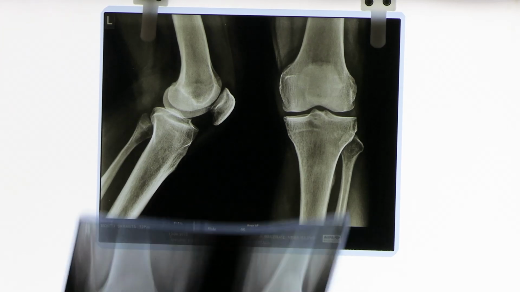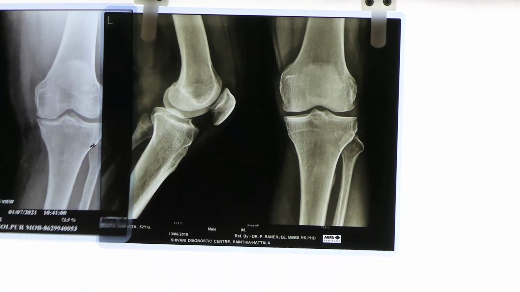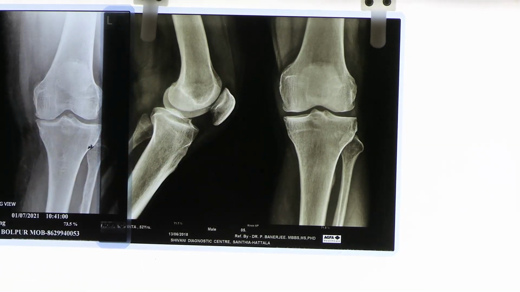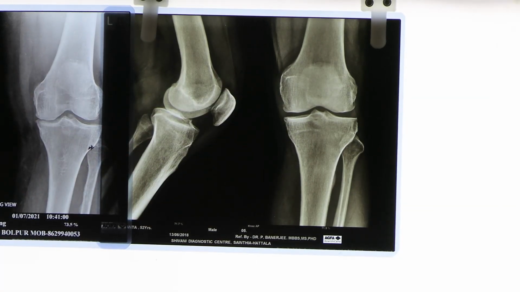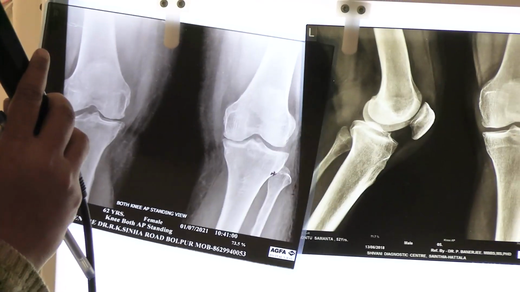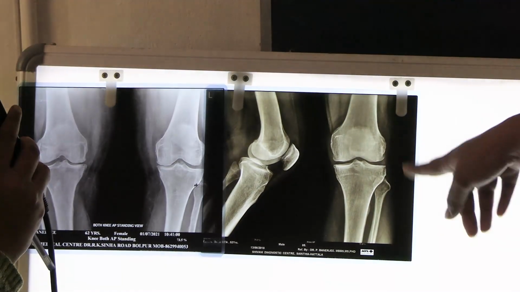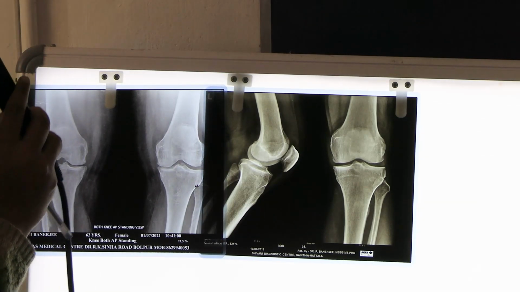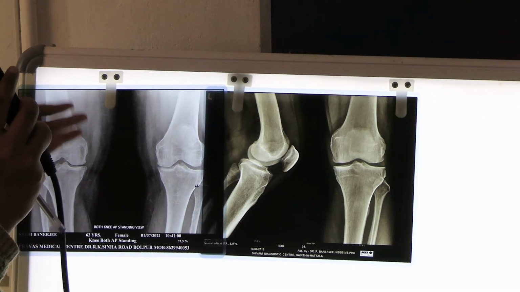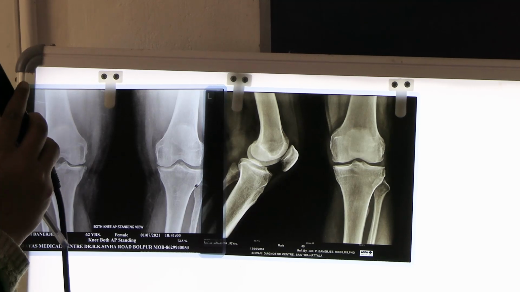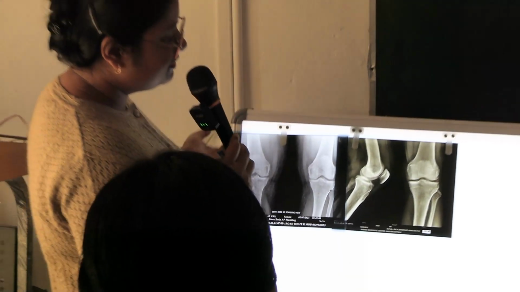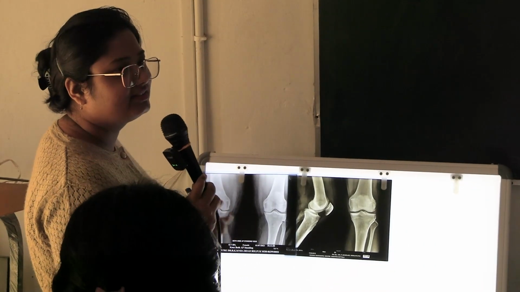See, you compare, this is more white here and this is black. So person to person there is variation according to the calcification of the patient. The more the calcification decreases, the blacker it becomes. In females mainly osteoporosis occurs after menopause, after 50 years, generally there is gradually decreasing bone density. That's why there is more chance of fracture.